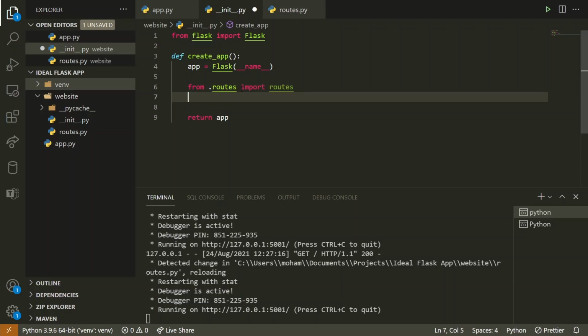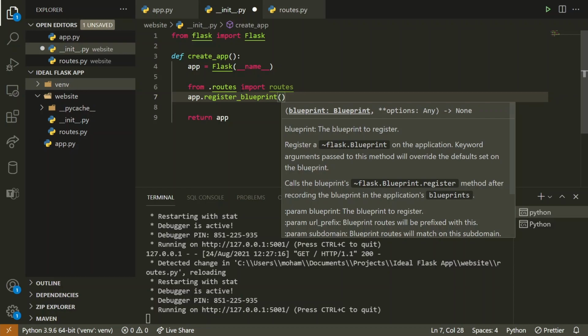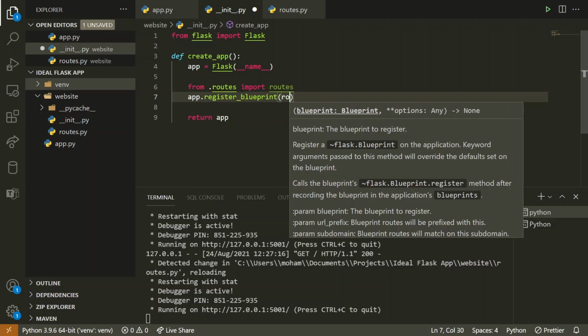And how do I add the blueprint? Well, I use app.register_blueprint, and I pass in the blueprint, which is routes.